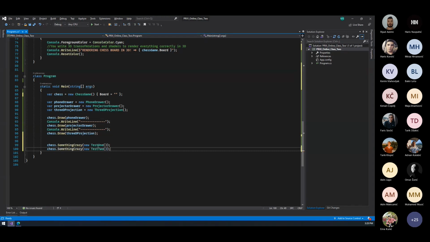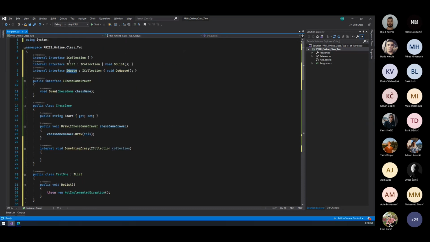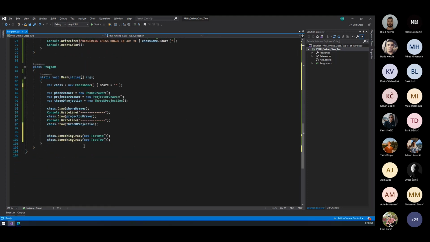Both of these guys have two completely different interfaces. So IQ is different from IList. They have two different methods. But this marking interface, let's say, which they both implement, they are right now the same by polymorphism. So at the end of the day, you can actually do such a move.